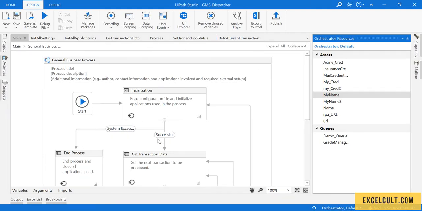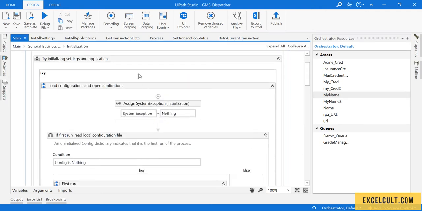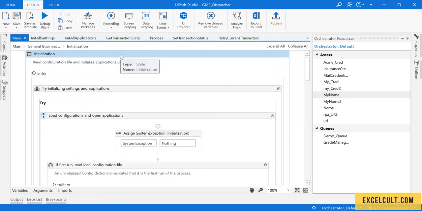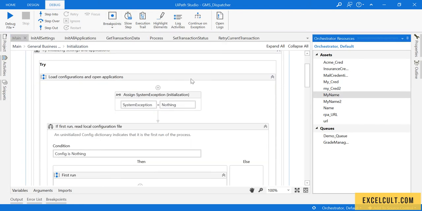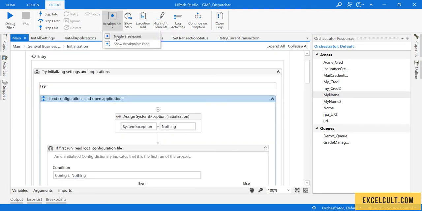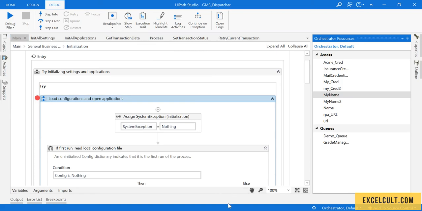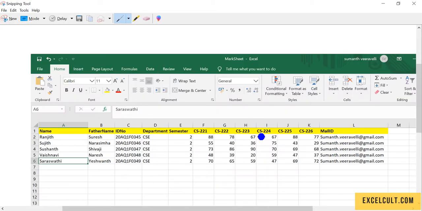So once we are done with the implementation, we can try to run it once by keeping a breakpoint right here to see what's happening. A breakpoint here, or you can just keep one right here. Okay, so this was the input that we had, from which we will try to read it, and then we will push this particular information to the queue.